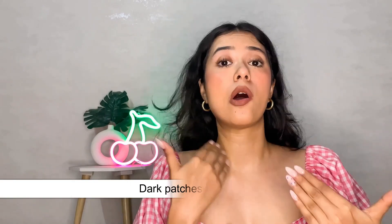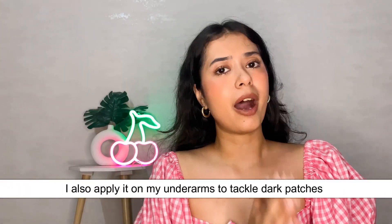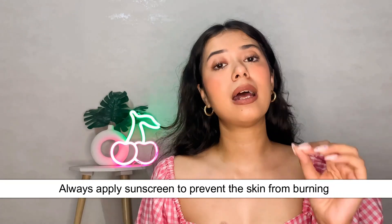I love using my skincare on my face as well as my body. A lot of people struggle especially with their neck — the face is all right but the neck gets a lot of hyperpigmentation. So you can also go ahead and use it on your neck. I also use it on my underarms every two weeks — I leave it on for 5 to 10 minutes and wash it off. It works absolutely great at lightening the dark patches of underarms and gives such a beautiful brightened and even-toned result. Always make sure to wear your sunscreen.